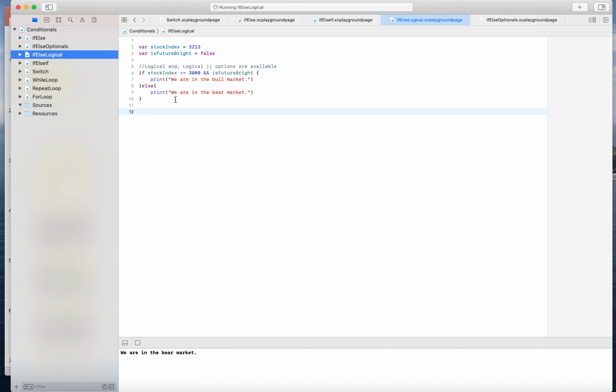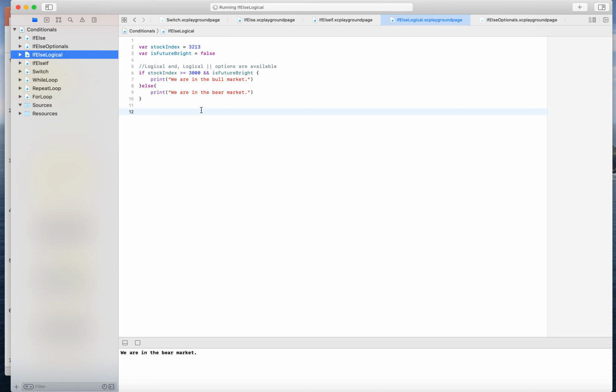Next, we're going to move on to the logical operators. We had touched on logical operators in the past, and at that time we talked about how there are logical operators which can provide conditional checks like and, or, and there is even a not operator. But here we'll see how we can use the logical operators with Swift. As you can see, I can have simple logical operators doing operations like, okay, I'm still checking in my stock market example whether the stock market index is greater than 3000 or not.